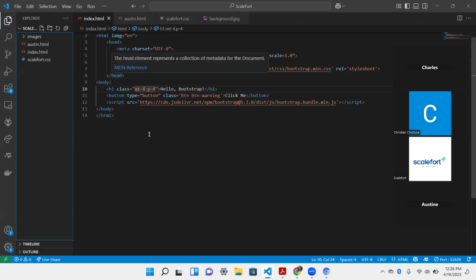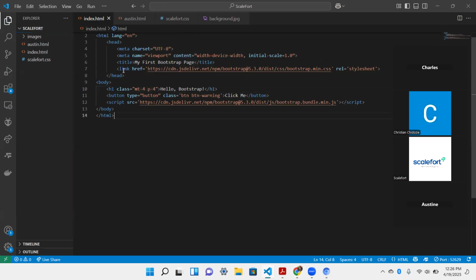The link tag and the href property. You call in your link. You know link is a single tag. Href, you call in this. You put in the CDN and display it as a style sheet. Same with the script source. You call in the CDN. You close your tag. The script is normally the last tag in whatever you're coding.